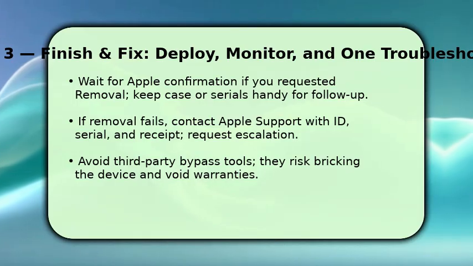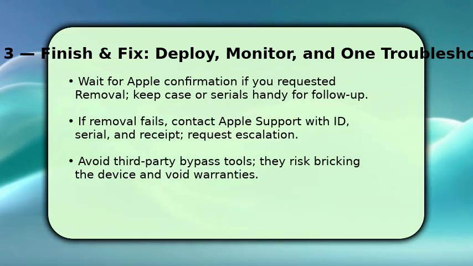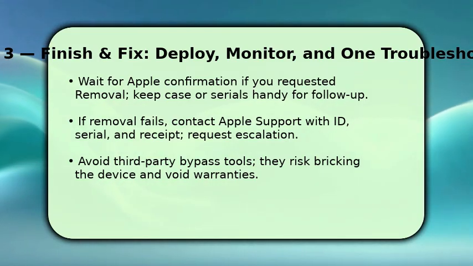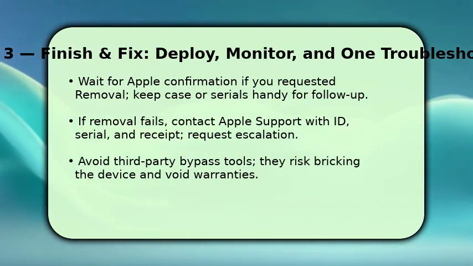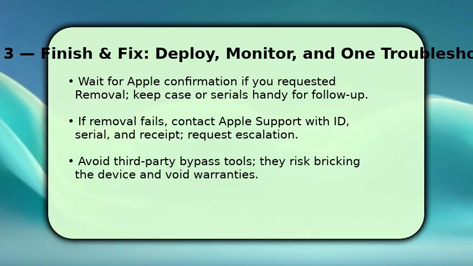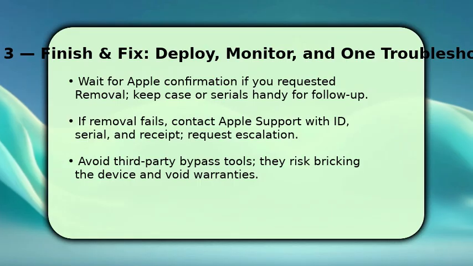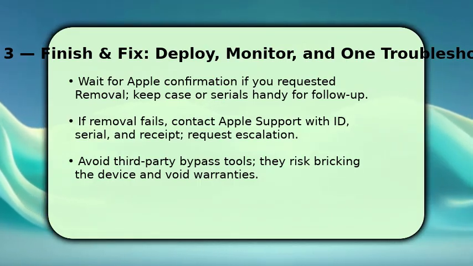If the removal fails, contact Apple support and provide the serial number, IMEI, and original receipt. Ask for escalation if needed. Do not rely on third-party bypass tools. They often fail and can permanently damage the phone or violate terms. Keep records of every step so you can prove ownership if asked.